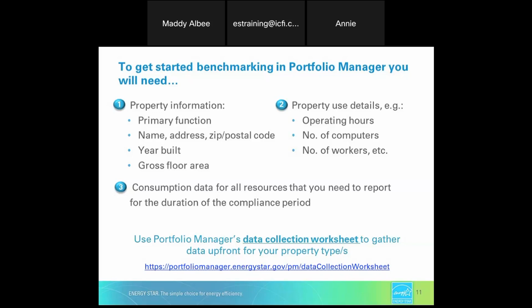Lastly, you will need consumption data listed under number 3 on the slide for the resources that you're required to track. This will include energy data and in some cases also water data. The time periods and data required can vary by jurisdiction. So just make sure to check with your jurisdiction to determine which data you'll need. And this does include resource types and the time periods. So for example, a typical compliance requirement might be energy data for a full calendar year. And in that case, you would need to report all of your building's energy data from January 1st all the way to December 31st of that year.